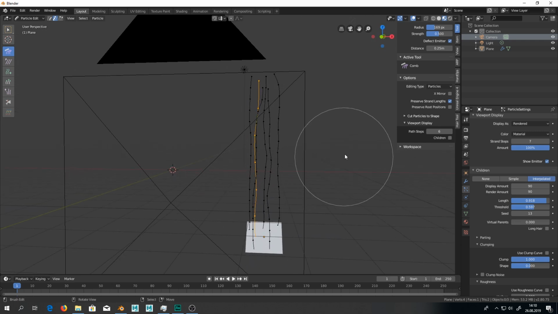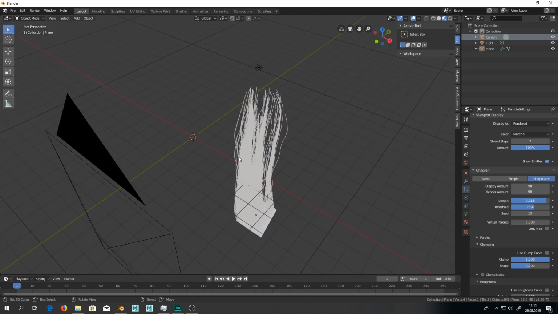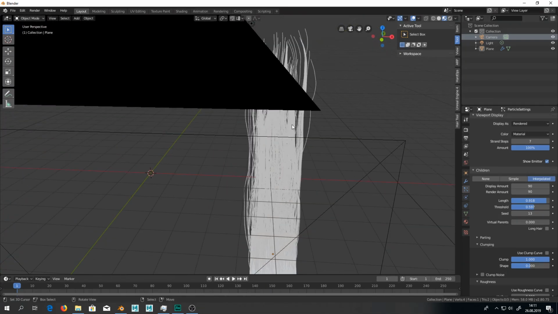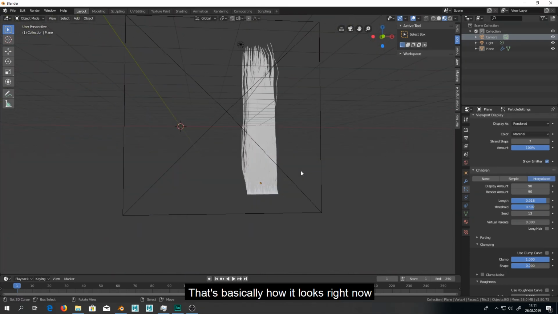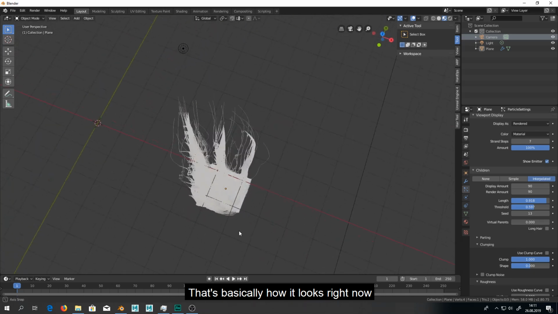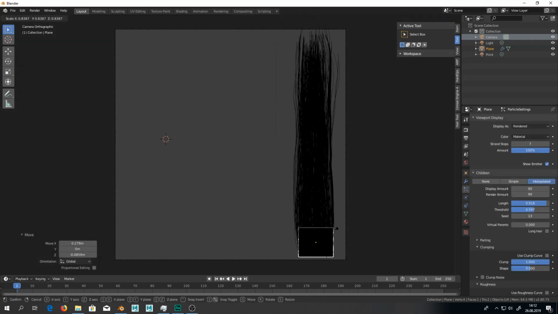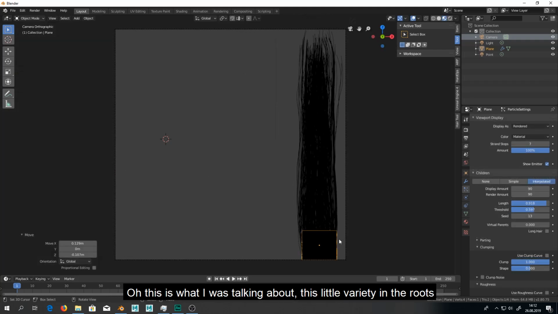So now we can turn off the children, go to the object mode, and we have that new curve generated. That's basically how it looks right now. Pretty good. And we can show it. Oh, this is what I was talking about. This little variety on the roots.